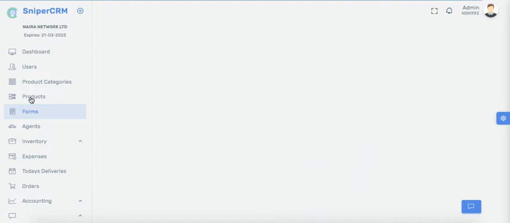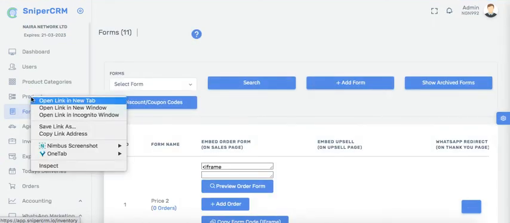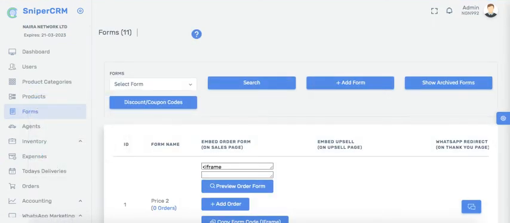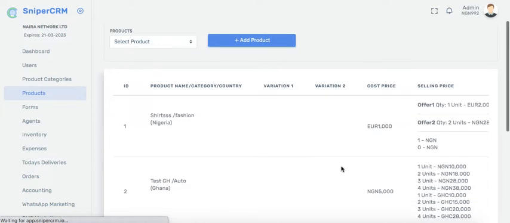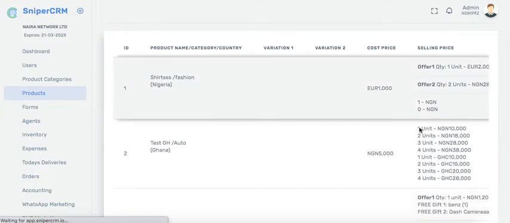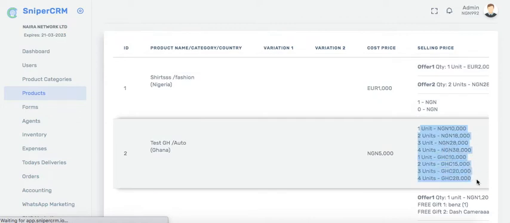Let me quickly go to products so I'll show you. For that same product, test GH, look at this pricing here. These are the default prices. If you use a form now and pick this product, it will load these prices.